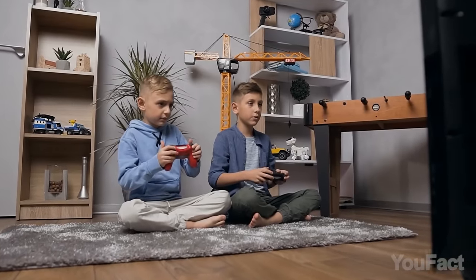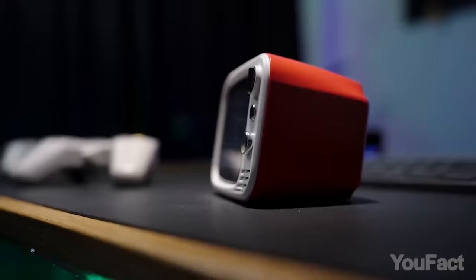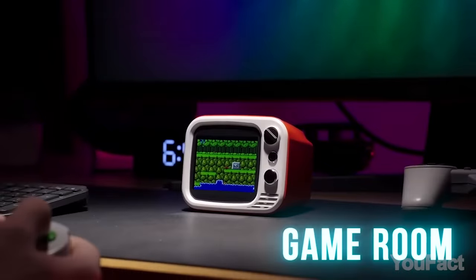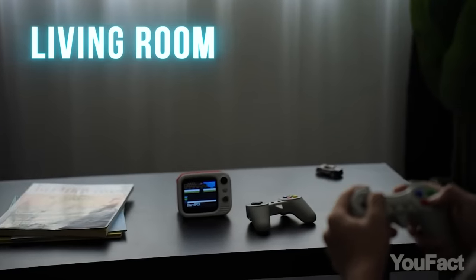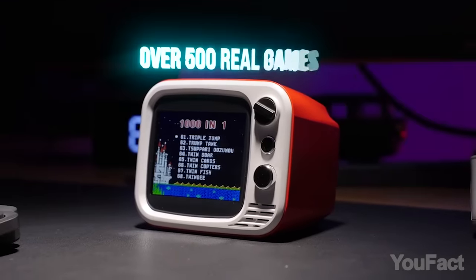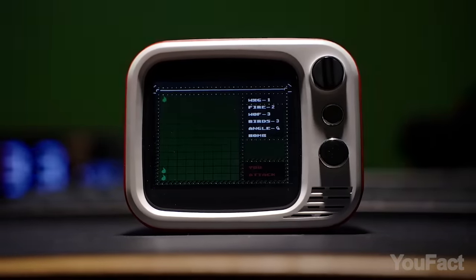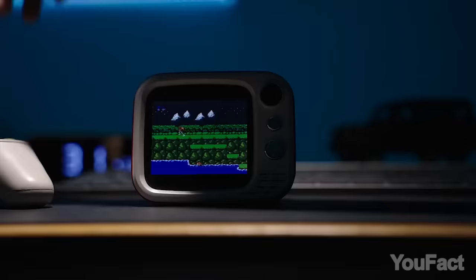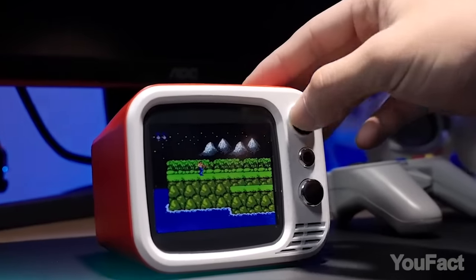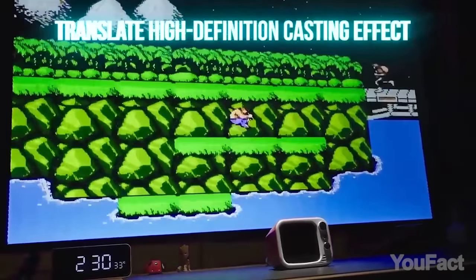On which TV did you play games when you were a child? Perhaps a tiny one because your parents were afraid you'd burn the bigger one? Let's dive into the nostalgia of gaming's golden era with the MES. This mini-TV doubles as a game console, bringing the charm of 8-bit classics to your fingertips. Packed with a library of over 500 games, it's a treasure trove for retro gaming enthusiasts. A 3.5-inch HD display ensures every pixel captures the essence of those beloved retro games. Stop suffering and mirror the screen on your big TV — no one will yell at you for that. Grab a friend as it supports wireless 2.4G controllers for epic two-player showdowns.